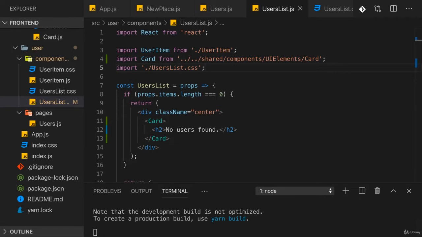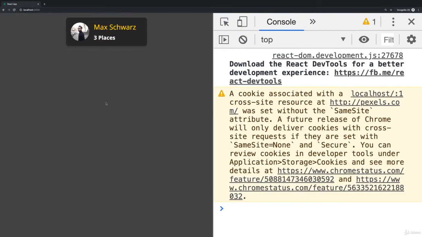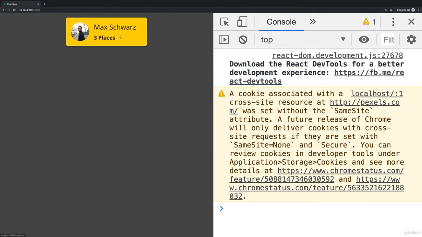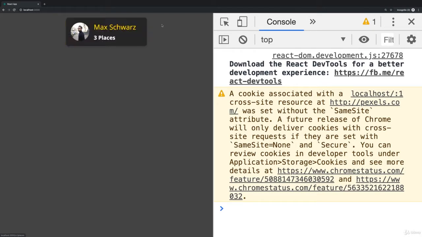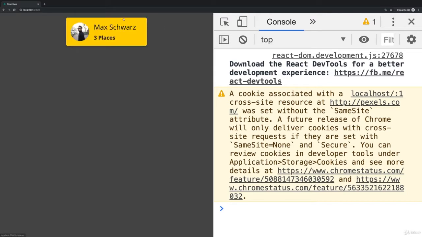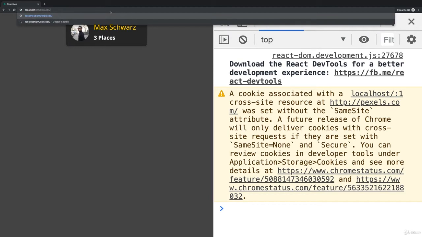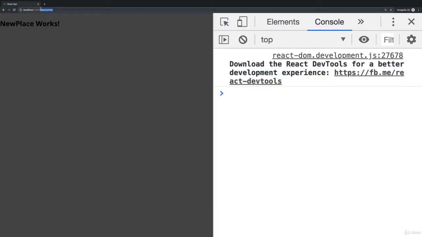Now let's build a brand new component from scratch. Because at the moment, this looks okay, but one important thing that is missing is a header, for example, a main navigation bar at the top that ensures that we can actually also reach other parts of our application. For example, at the moment, we can view our list of users, we can click the users, and at the moment nothing happens, but we can change this. But what we definitely can't do from inside the application is go to the new places route. I have to manually enter places new. And of course, that's not a pleasant user experience. We don't want to force our users to guess which URLs they can enter.